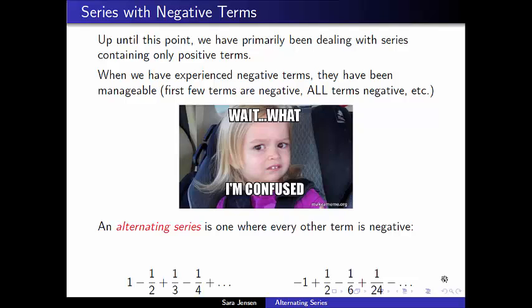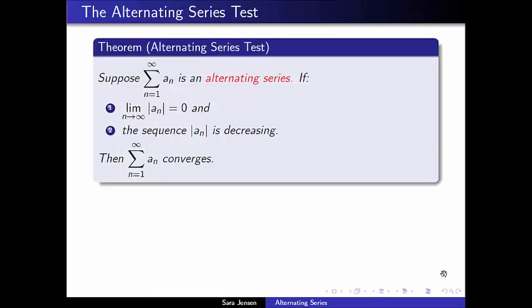And up until this point, we really don't have any techniques for managing that type of series, and it's a series that comes up a lot in the type of work we're going to want to do a little later on. Luckily, we have a special test that is only usable for alternating series. It's a nice test, it's easy to use, and it's easy to know when you're going to use it because you only ever use it on alternating series. So that test is as follows.